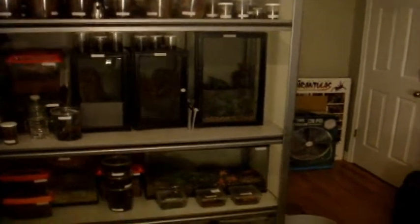So unfortunately, I'm going to lose a lot of lighting here because I really don't want to take these out and disturb them. Alright, so this 10-gallon tank, flipped on its side, houses my 7.5-inch female Poecilotheria regalis, the Indian ornamental, Pandora, whom you all have come to know and love. Got her around 4 years ago. She was around 2 inches, and now she's 7 inches. She's pretty cool. Gonna breed her very soon with Codark2's male, but not before I try Zelda first.